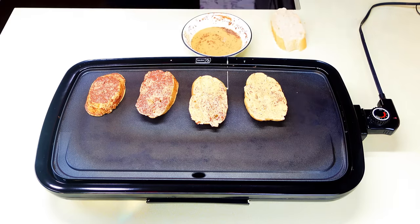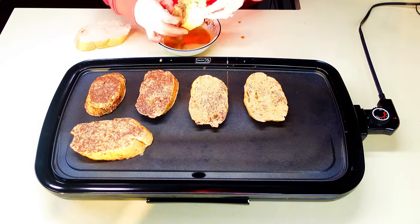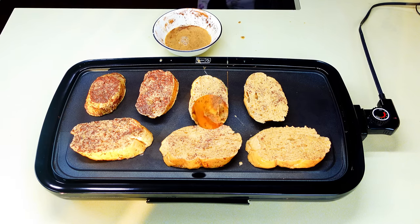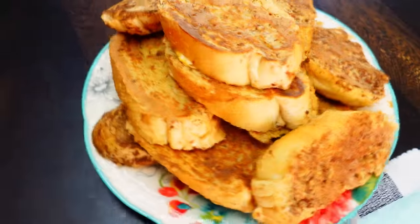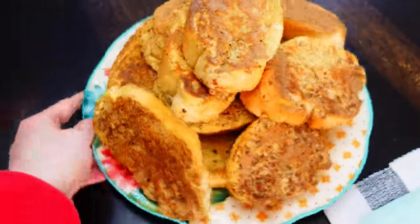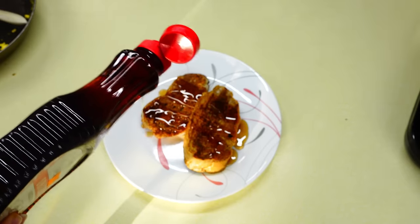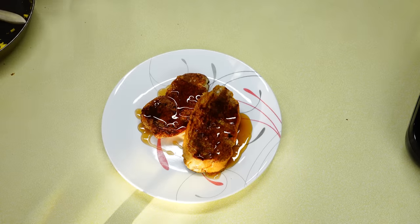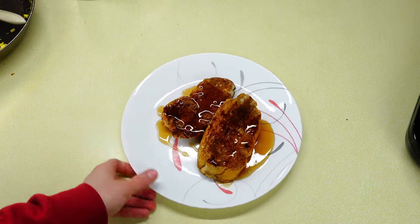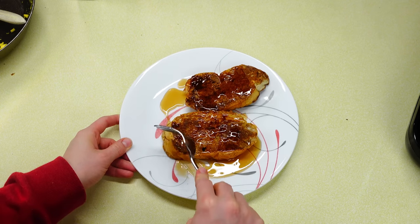I have a large pan I got for Christmas last year, which makes it easy to cook a lot at once for our large family. The final French toast is amazing — put some powdered sugar and syrup on it and you'll be in heaven. You don't need to go to any restaurant because this is bomb.com. The only thing it's missing is eggs and bacon, but that's not in the budget today.